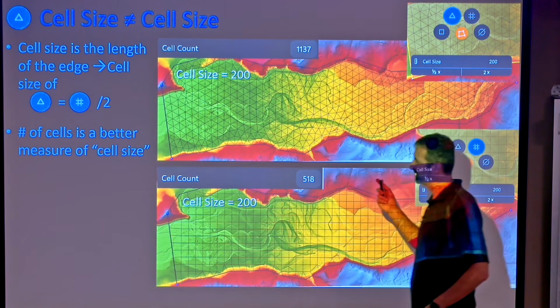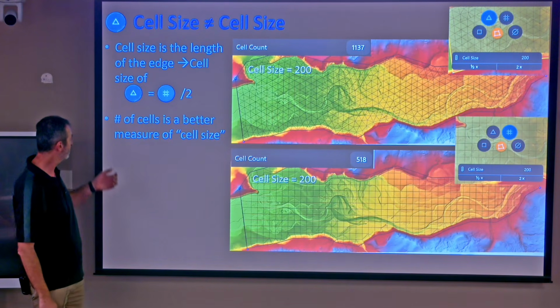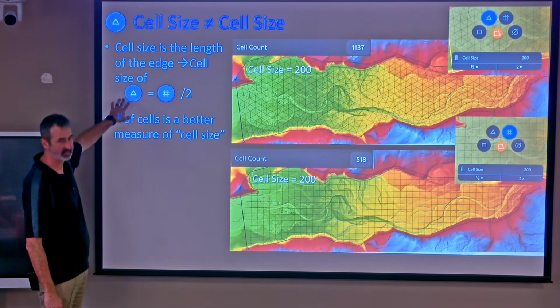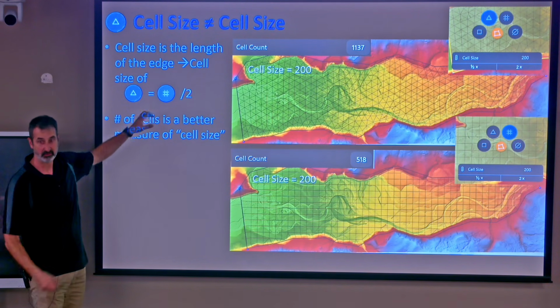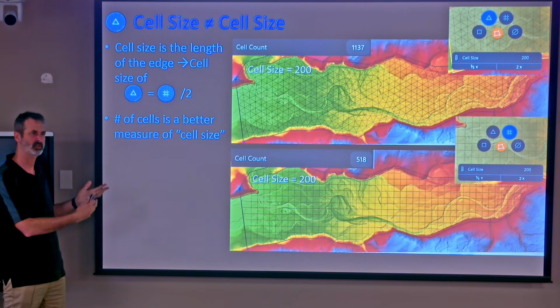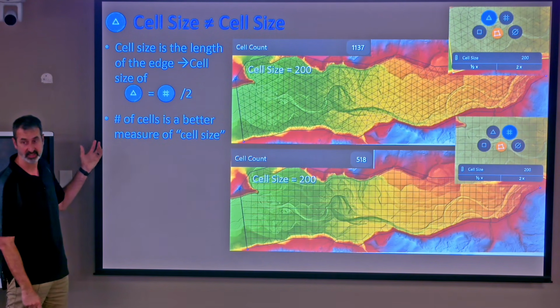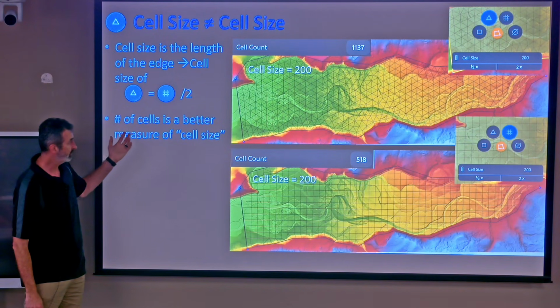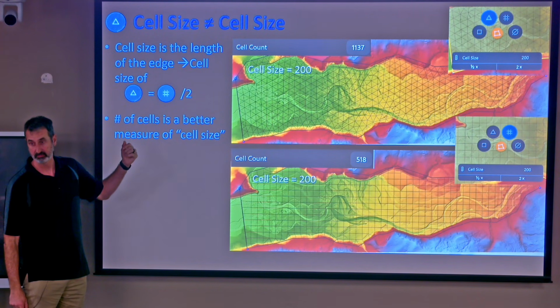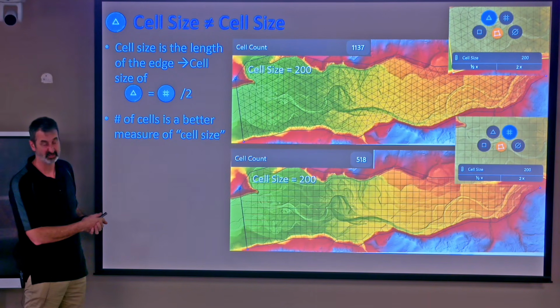When we say cell size, really what we mean is how big is the edge. An artifact of that is, when you say triangles of a certain cell size, and you compare that, if you covered a big area with triangles of a certain cell size, and then you said, hey, what happens if I try Cartesian instead, or quads or something, with the same cell size, you'll get about half the number of elements. And the number of elements are actually the number of unknowns, so it takes longer to compute.